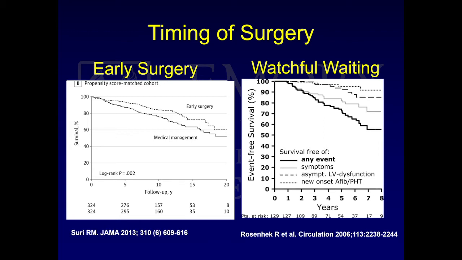On the other side, the watchful waiting camp, this is data from a single center in Austria, now a few years old, but they prospectively followed their patients and said, look, I'm only going to operate unless you have a real firm indication of needing surgery. And you could see here the rates of events, like either they develop symptoms, or asymptomatic LV dysfunction, or AFib with pulmonary hypertension. Collectively, over about an 8-year course, less than half of the people ended up developing one of those indications.